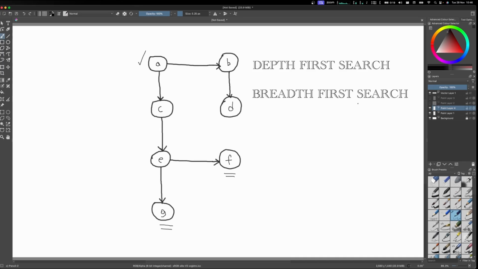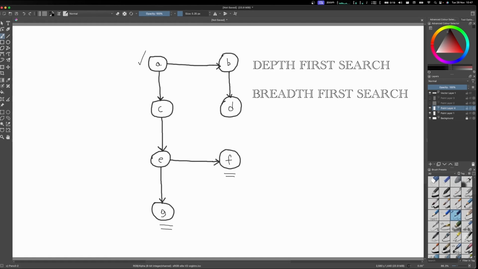Breadth first search is different. If you think of it this way, depth first search is going to go in a vertical way, while breadth first search will go in this horizontal way. It will make more sense once we deal with trees. But for now, think of it this way. Breadth first search will view the neighbors first. So if we're starting at A, the immediate neighbors of A will be B and C. So we're adding those into our queue.